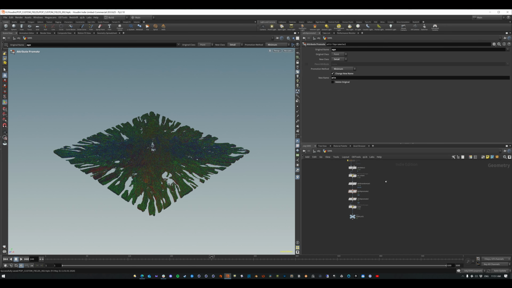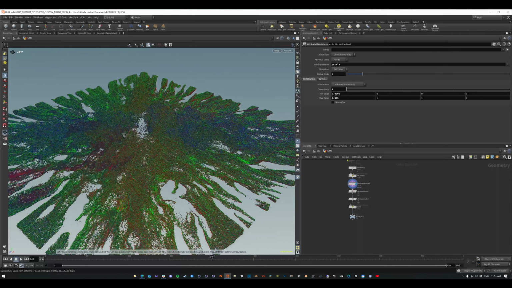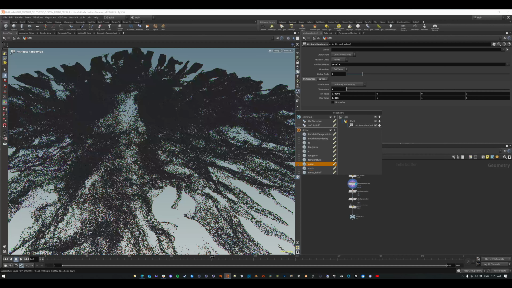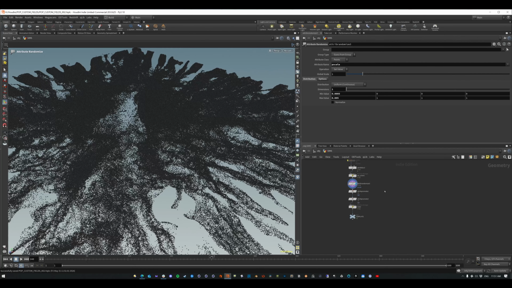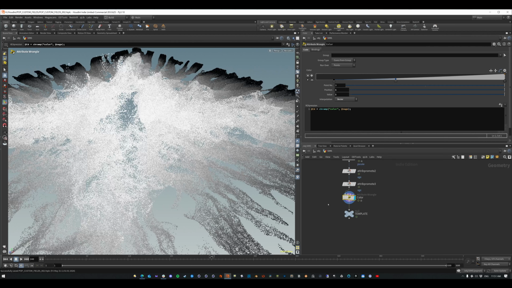And then what I did here after the orient, I set a randomized pscale, so that way I just had more variation, right? Everything we do is about creating variation and detail. That's where you get a lot of the detail. So this attribute promote brought this into a detail attribute, as well as this for min max, and that was actually used inside of my shader, which I'll show you in a little bit.